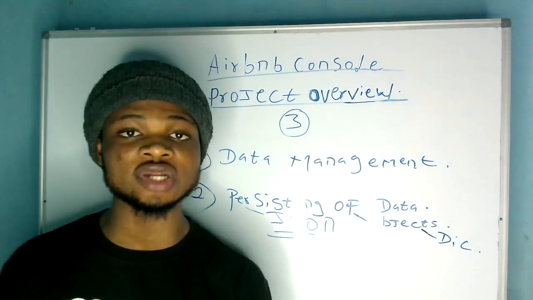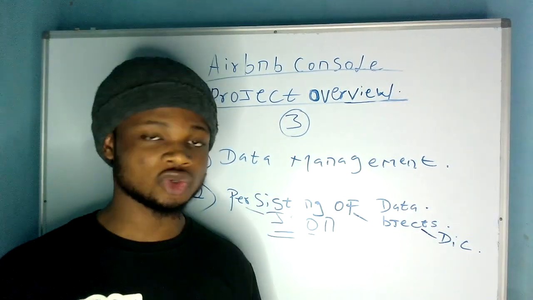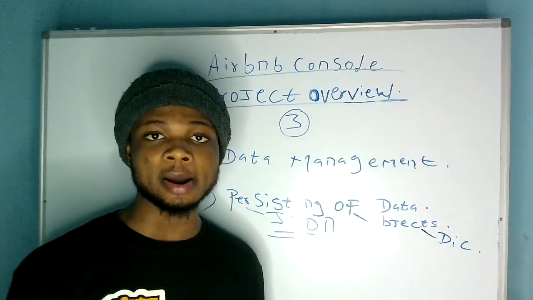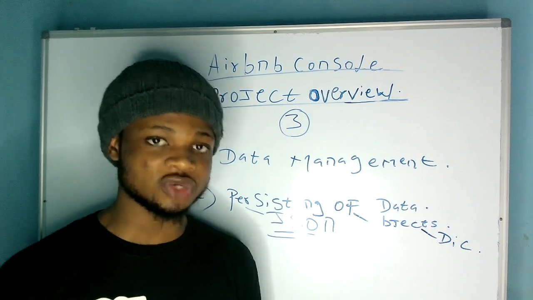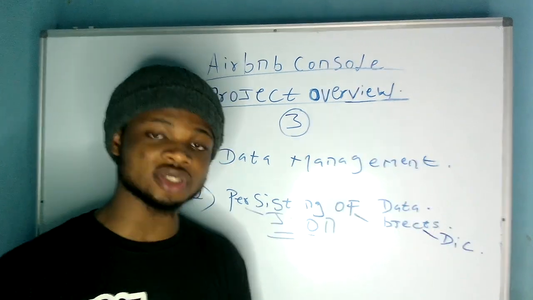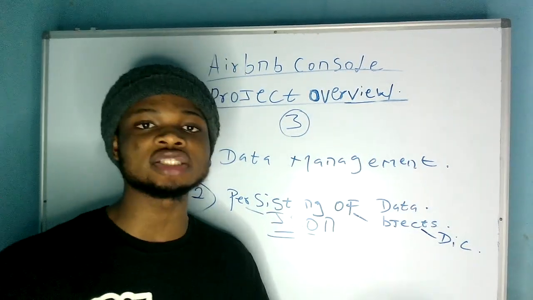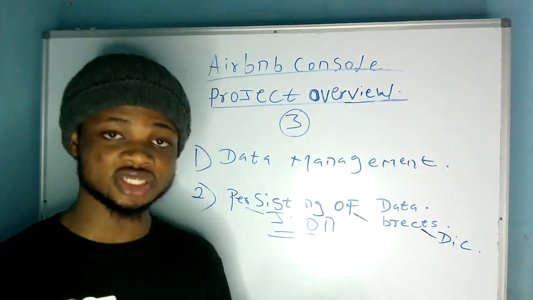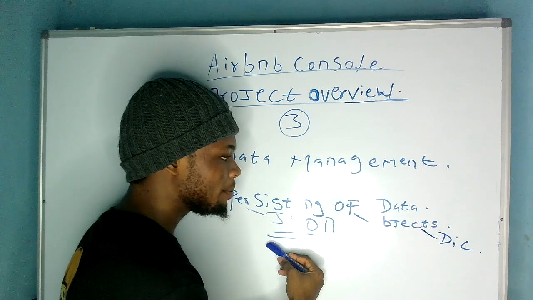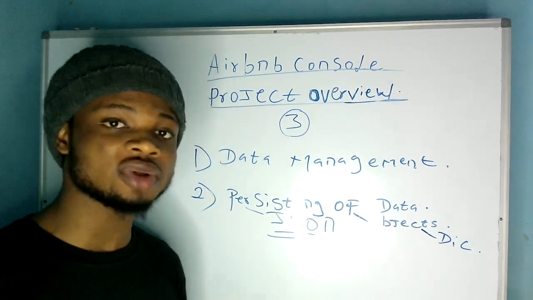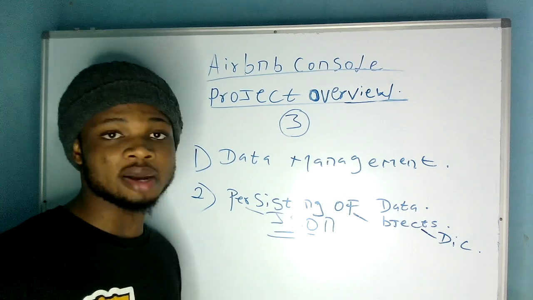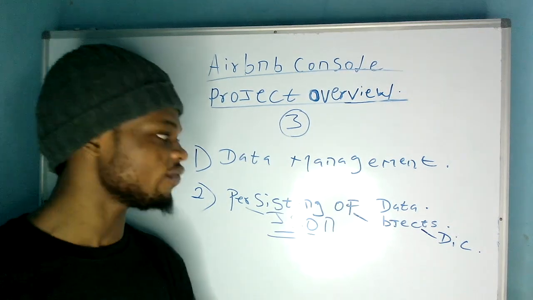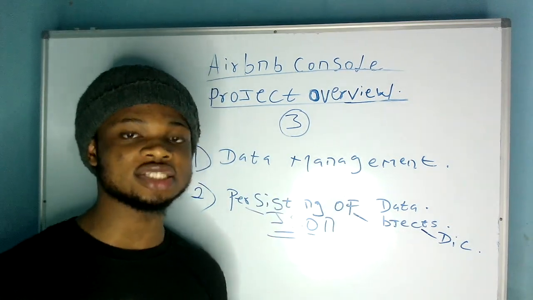Into a stream of bytes so that they can be easily saved or worked with. So this is the layman's understanding. I don't want to start giving you the full definition of serialization. And the process of converting it back to that particular language, dictionary or whatever, is called what? It's called deserialization. So converting from a Python dictionary to a JavaScript object is called serialization. And converting it back from a JavaScript object to a Python dictionary is called what? Deserialization. So if you understand me, that is what we'll be doing in this application.